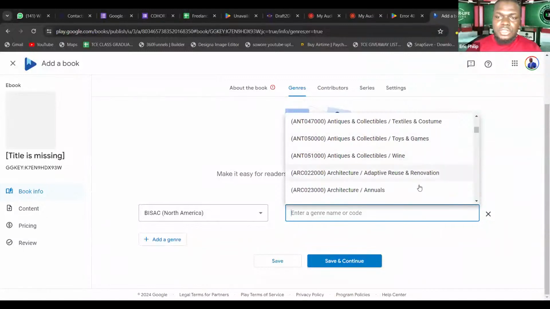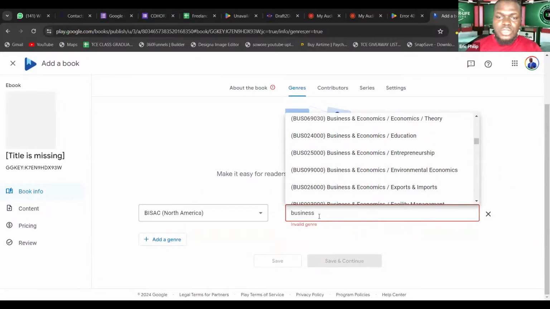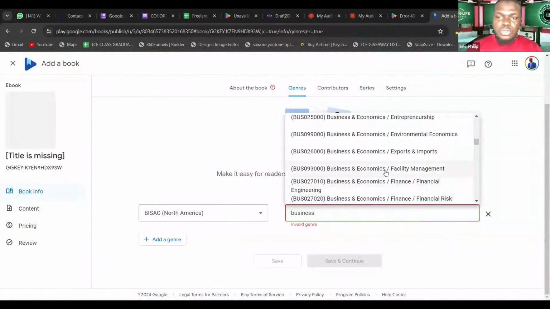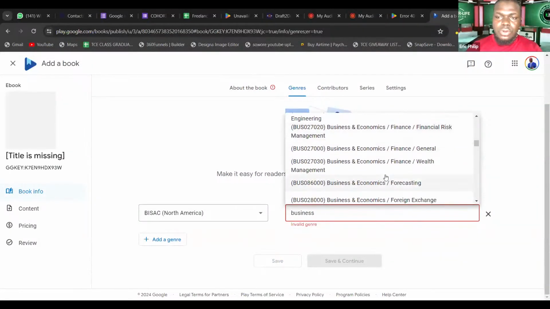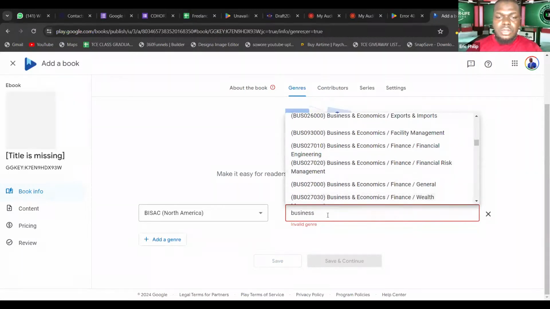Okay, just search by, for example, a business niche book. So once you key in those keywords, it's going to give you options that is going to categorize your book. If it's finance or wealth management, wherever, just key in the niche keyword for your book and it's going to give you options.